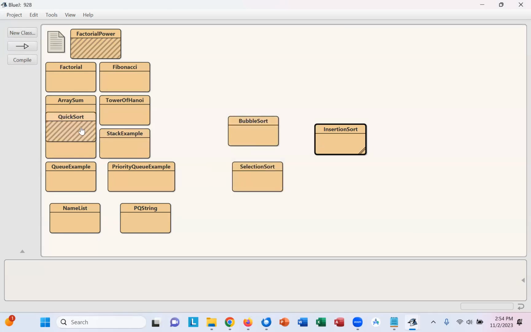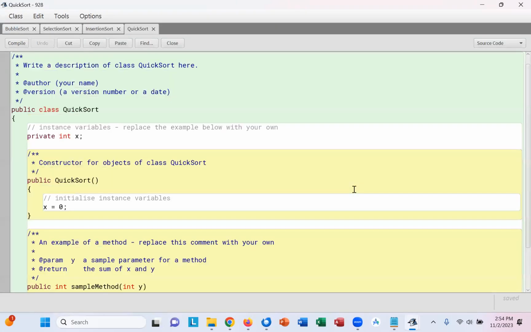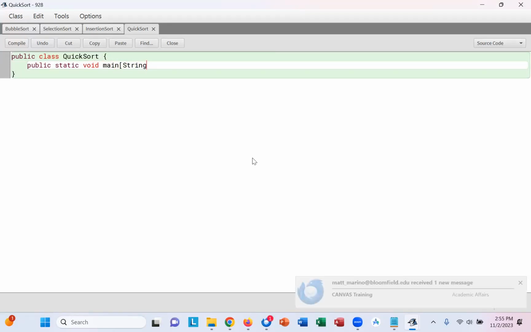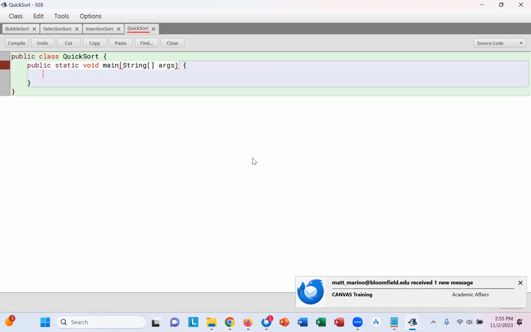I'm going to call that one quick sort for my class name. So we'll have public class quick sort. And we have to do the same thing as we've done for the others.